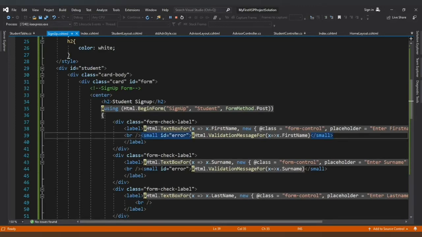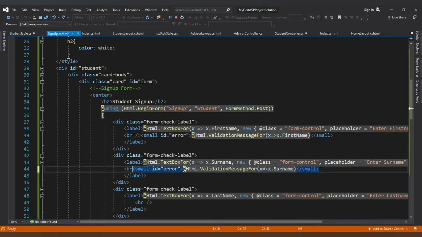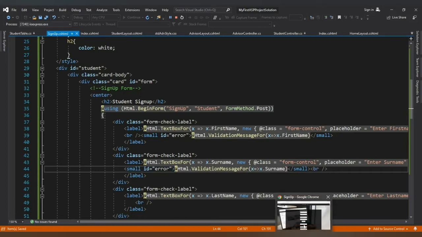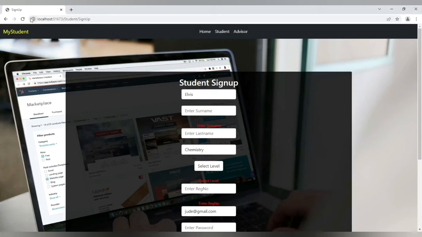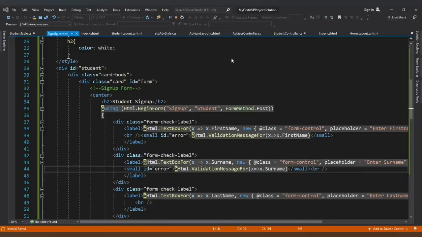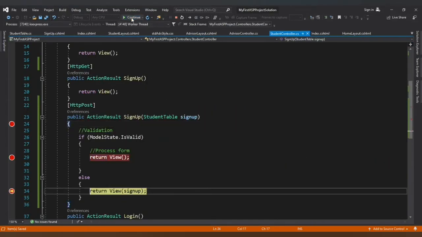You know what? I'm going to put this up here. Control X. Or let me take away the line break and put it after here. Let's see how that's going to look. Refresh. Submit.